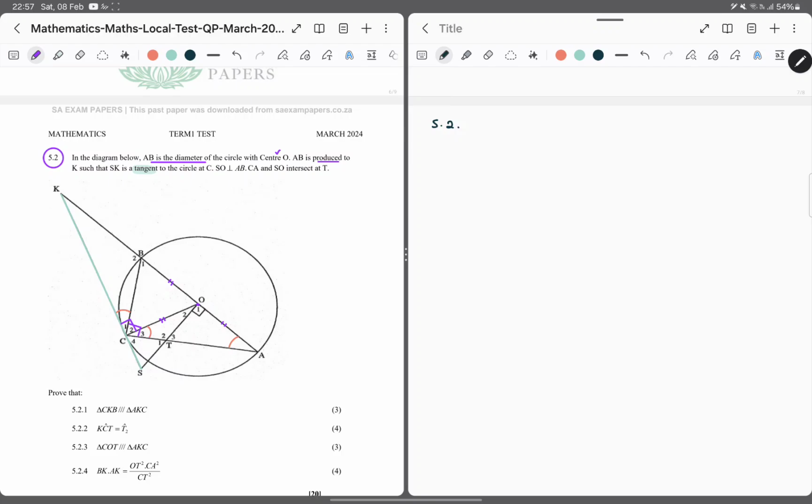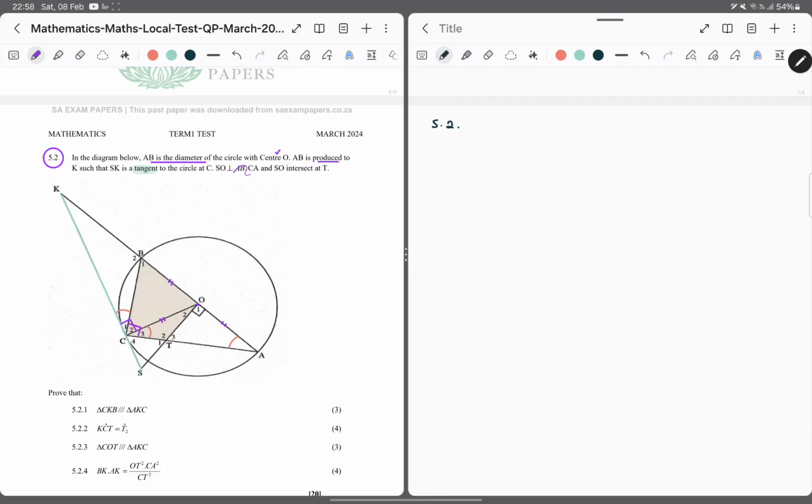Now, what are we trying to get to? We are trying to answer some questions. At this point, we don't want to complicate our lives that much. But notice something, guys. Notice that BCTO is a cyclic quad. How do I know? Because angles C2 and C3 are 90 degrees. But do you see this is also given as 90 degrees? That's the exterior angle. So when the exterior angle is equal to the opposite interior angle, then we talk of a cyclic quad. Very interesting stuff.